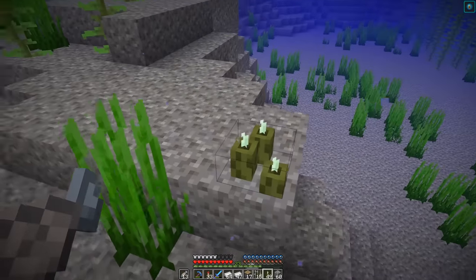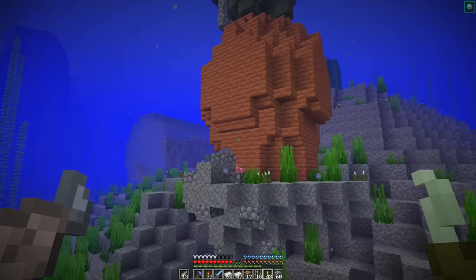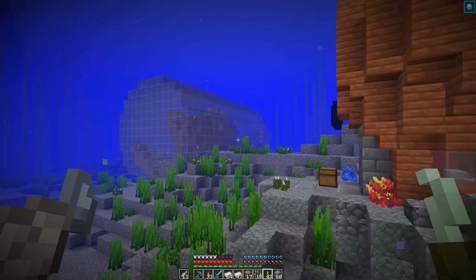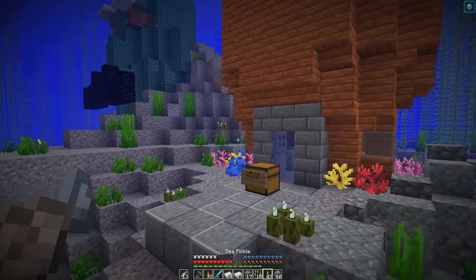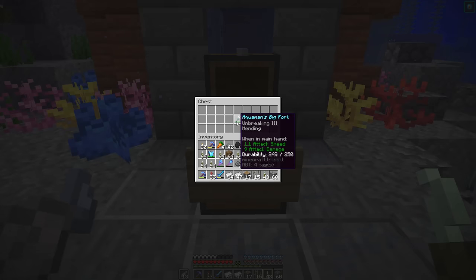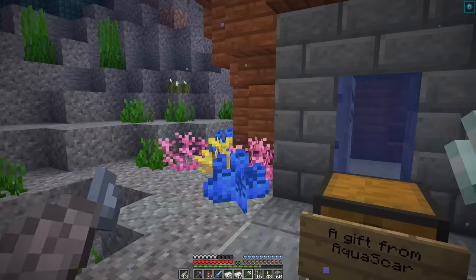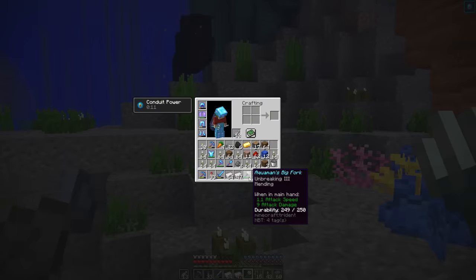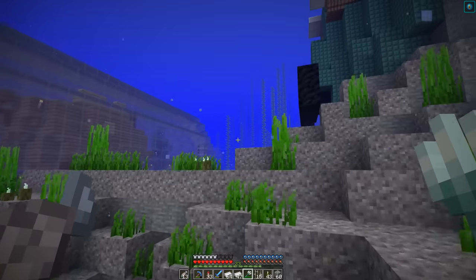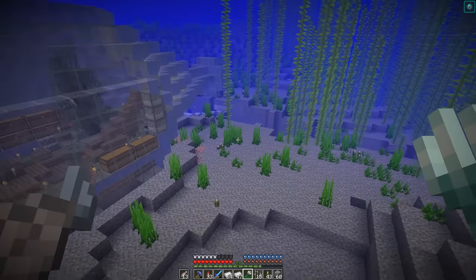I also read a bunch of comments, and I haven't been here since it was made. This is the pineapple under the sea made by Scar, and people have told me that he's left me a gift from AquaScar. So that is good times with Scar. And he's left me a trident, an Unbreaking 3 Mending trident. How awesome is that? I haven't actually used the trident once. We need to go and find something to throw it at.